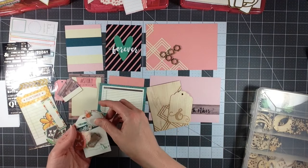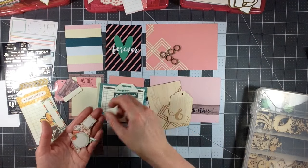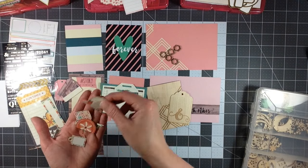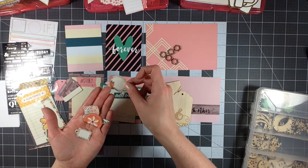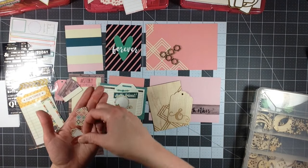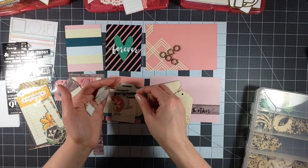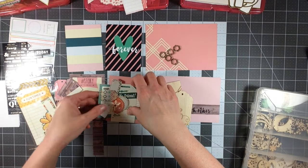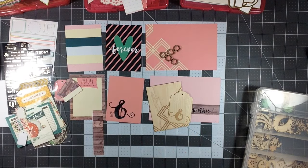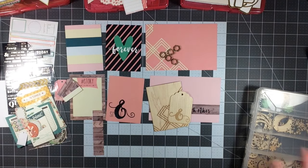I have that kind of teal green color on that card and on this one. I also have a few little tags that have that same kind of brighter pink in there. I have a half of a medallion here and a few photo corners. And then the very last thing I pulled out — well, I guess there are two more things I pulled out. Of course, I have my stamps over here.